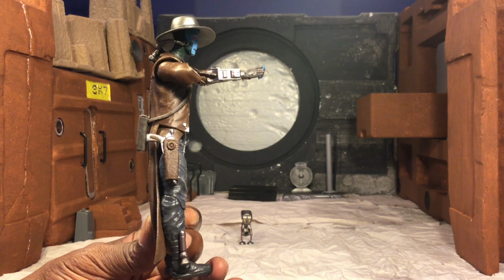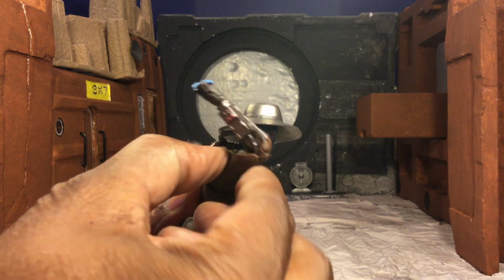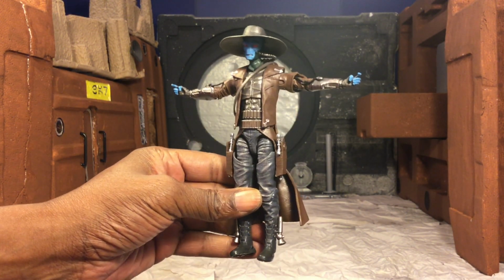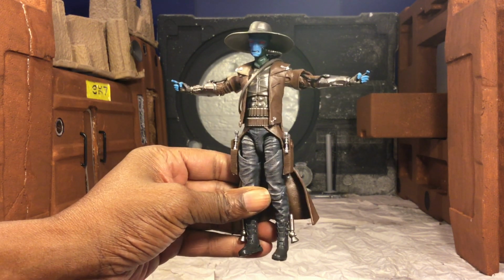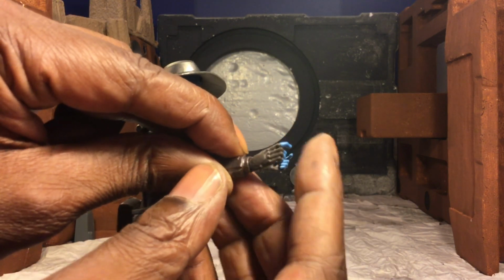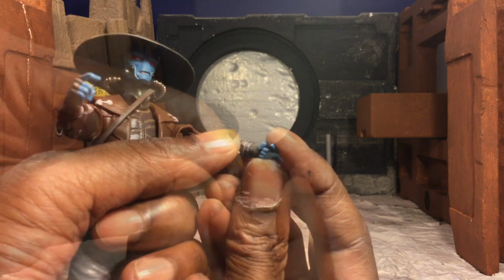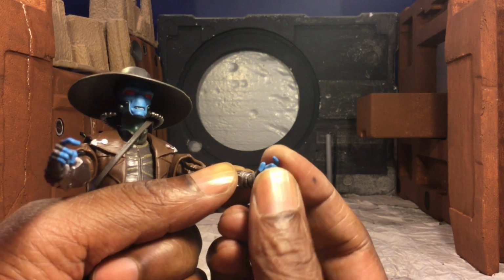For your articulation, he's going to give you a straight arm like so. Gives you a very cool elbow bend like so, so that is cool. You do get the 360 all the way around. So with the butterfly joints, he is going to give you a very good T-pose. So that is very awesome. Your twist is at the elbow. You also have a twist in the wrist as well. You have a hinge in the wrist. There is an up and down hinge in the wrist. Same thing for the other side. You have a hinge, up and down hinge in the wrist.